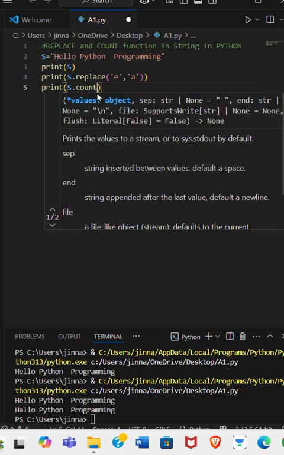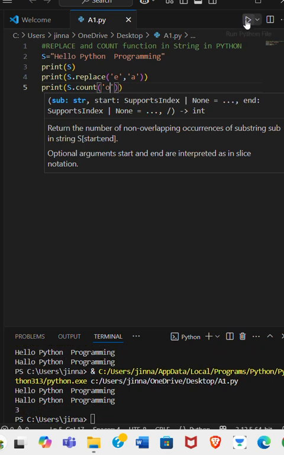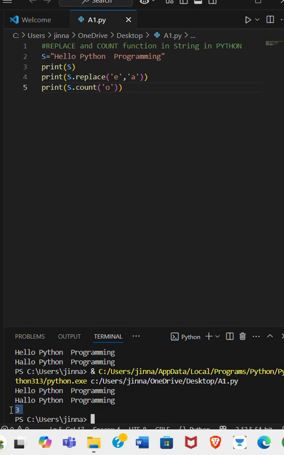So whatever IDE you are using is also a very important part. I mean, that plays a very important part in coding. Okay, so that gives you the hints, the suggestions. I just want to calculate my o character. Let's just run the program, and you can see here we got the count of o as 3 times. O is reflecting in hello Python and programming, right?